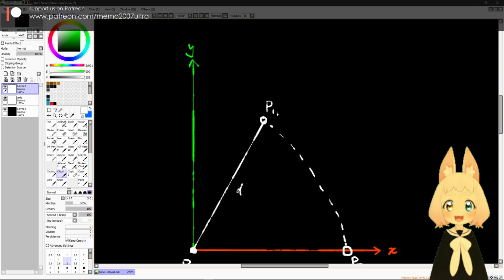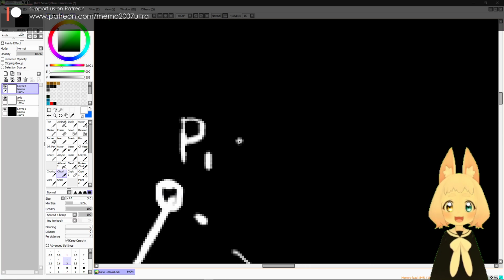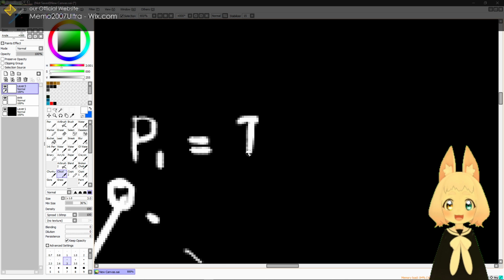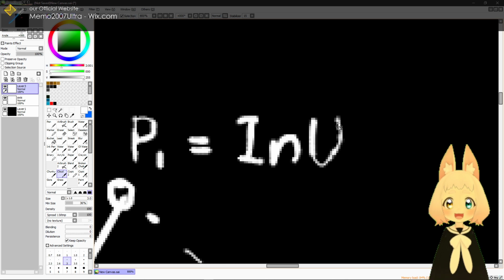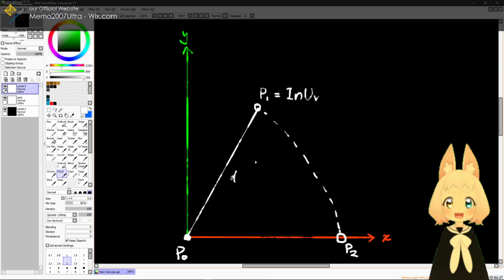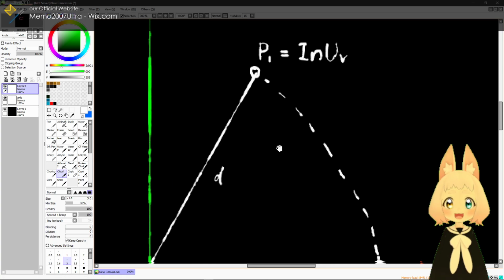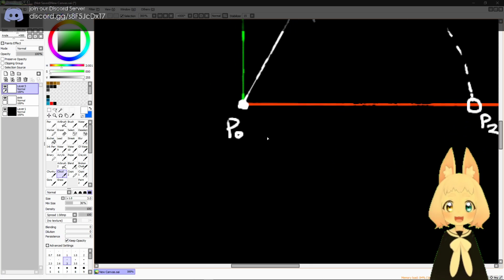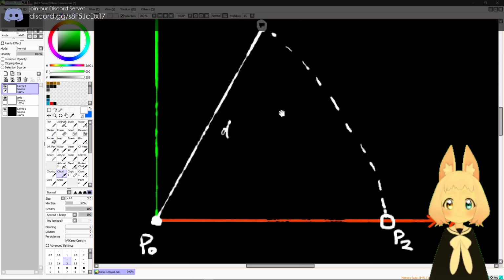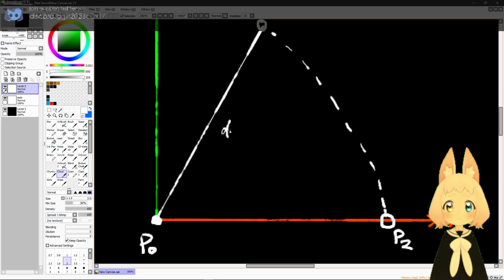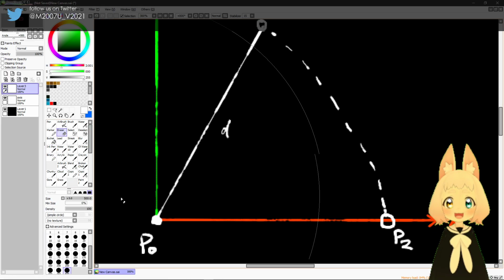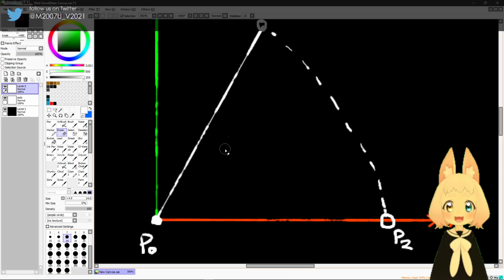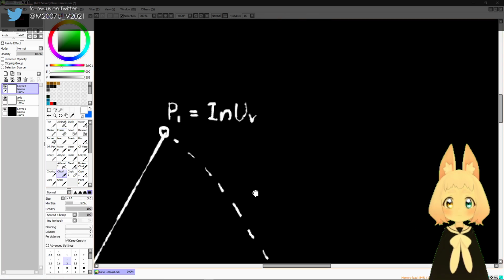If you take a look at this, P1 is actually UV in, right? So we know that. The center point is user defined, so we can immediately know what D is. So let's get rid of this, oh boy, that's a big eraser. There we go. Let's get back to the cloud.